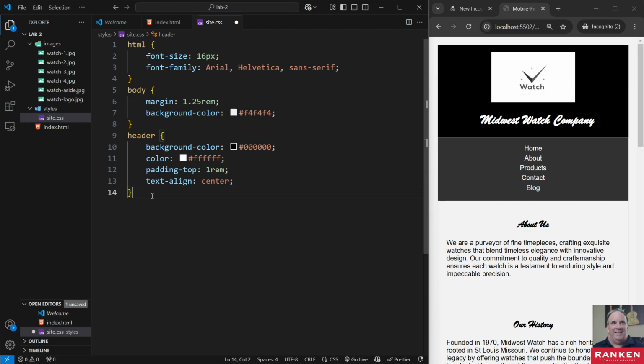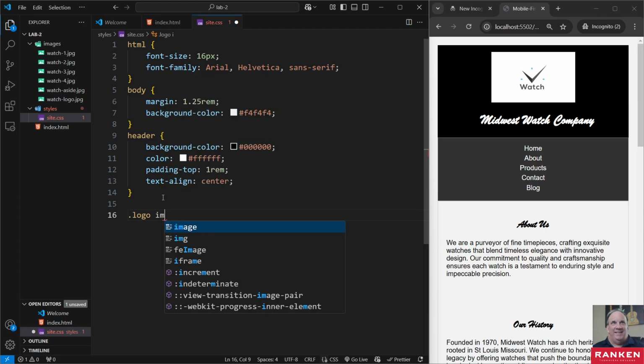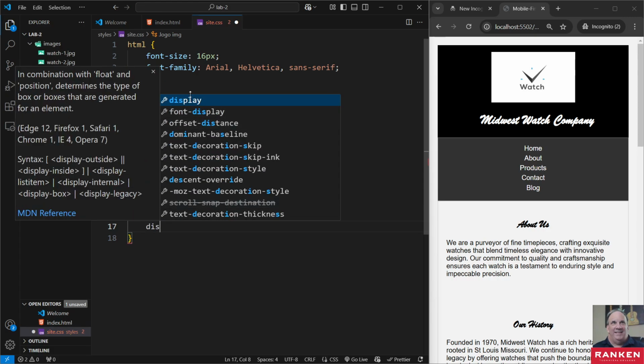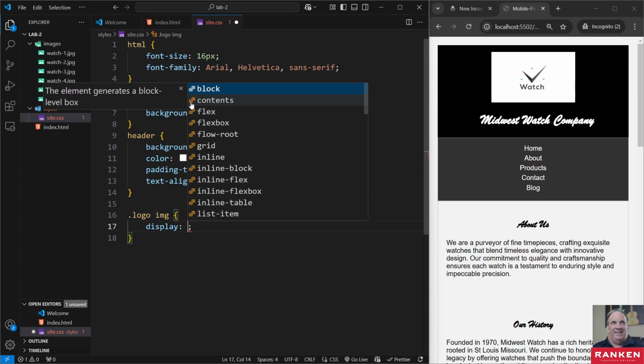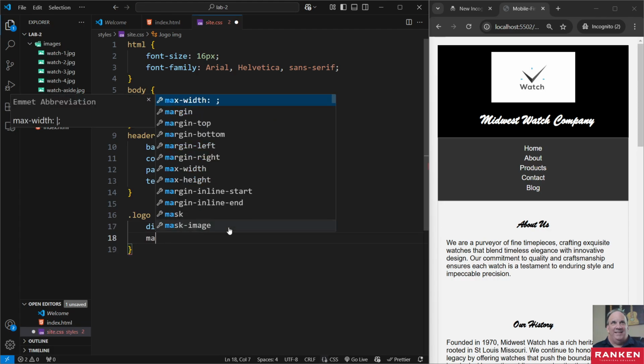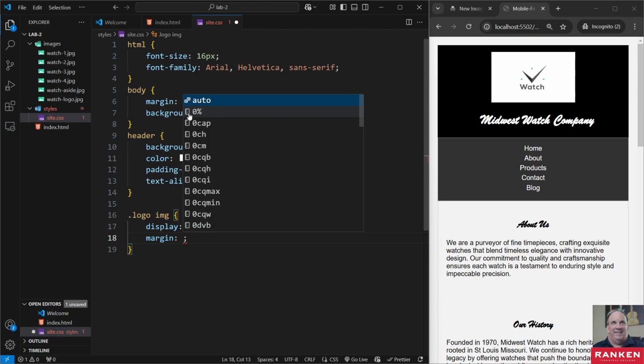And then I'm also going to want to do a style for my logo. Display block. Do margin 0 auto.